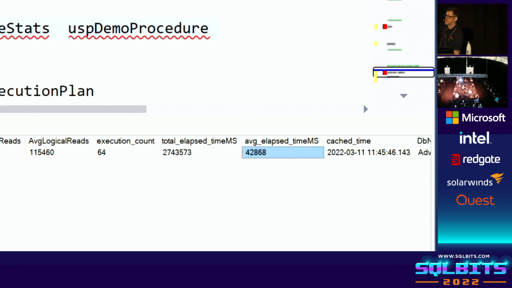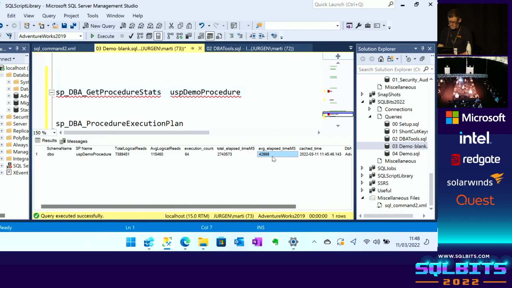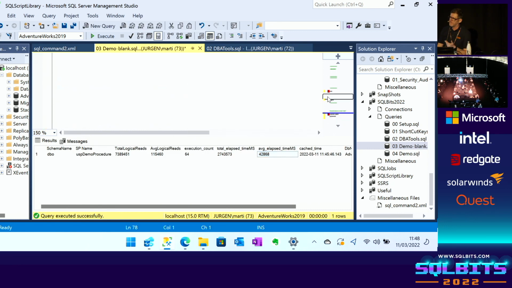So I've also got some routines with extended events and some profiling software that does some analysis, which couldn't fit into a 20-minute session, which at some point, hopefully I'll do a longer session. But you could monitor performance and see the changes in it and stuff like that. Query Store does obviously something similar as well. So I could quite easily, quickly see this is the procedure at fault, even after the event.